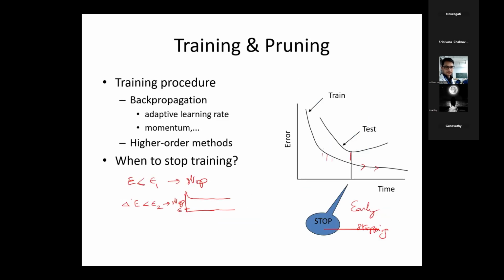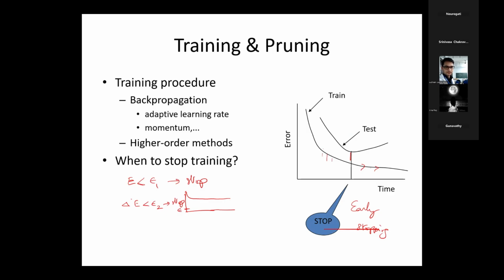When you train the network, usually the training by itself with standard backprop is a bit slow. So there are various ways of accelerating backprop. There's something called adaptive learning rate. Usually the learning rate decides how fast the learning proceeds. That's the eta. But if you make eta very big, then the network may not converge, and it will start oscillating as it approaches the minimum point. So what people generally do is start with a large eta initially, and as training proceeds, as you approach the solution, decrease eta.